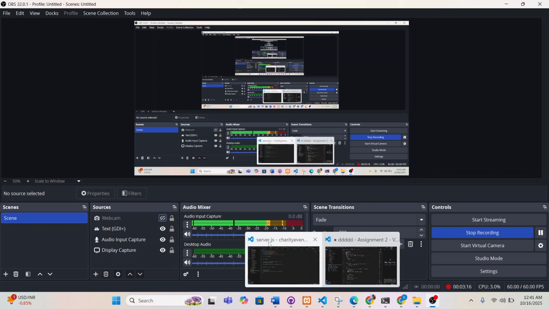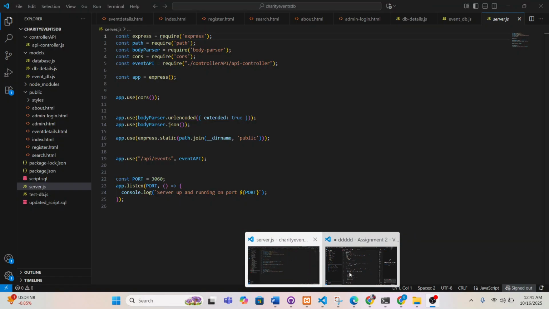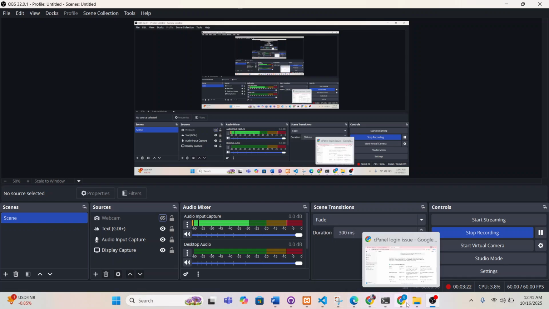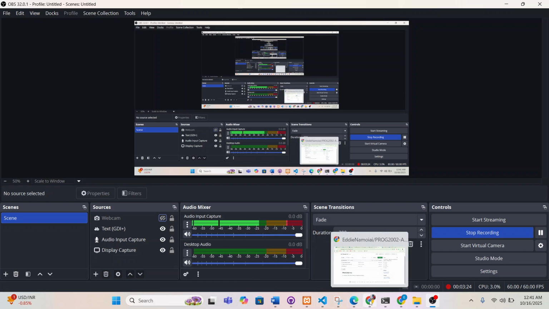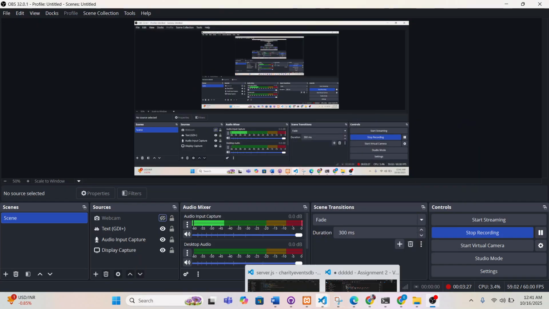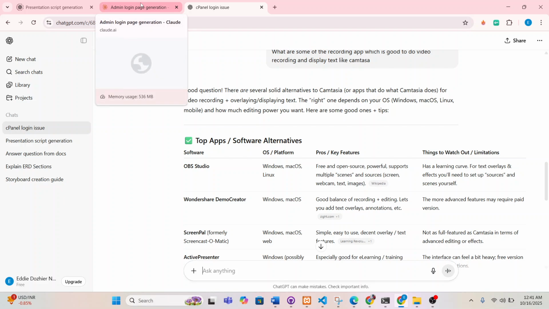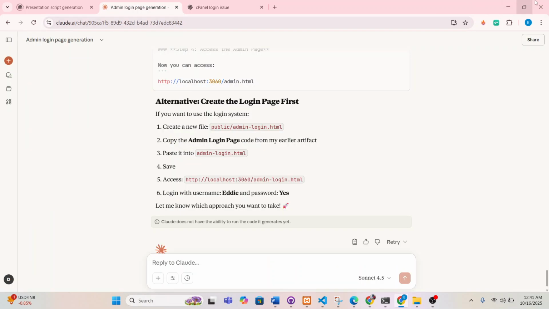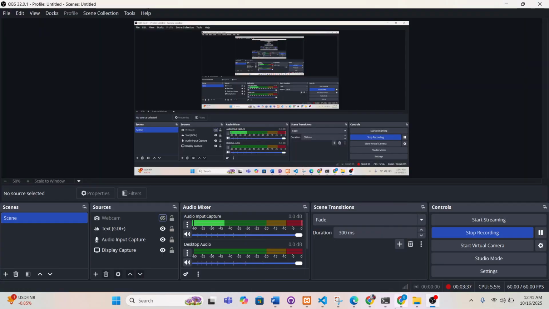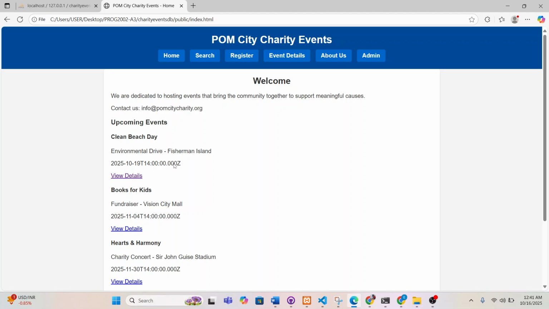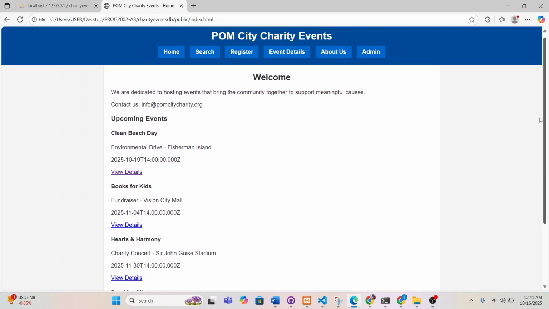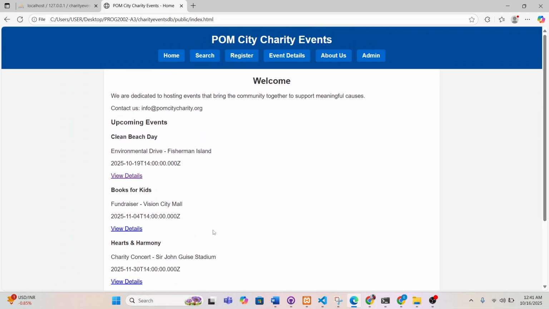Okay, anyways, here is what my friend Jake did for the front end. When you click on the page, it elaborates on the events that we have created, and here are the upcoming events, booking for kids, health and harmony.